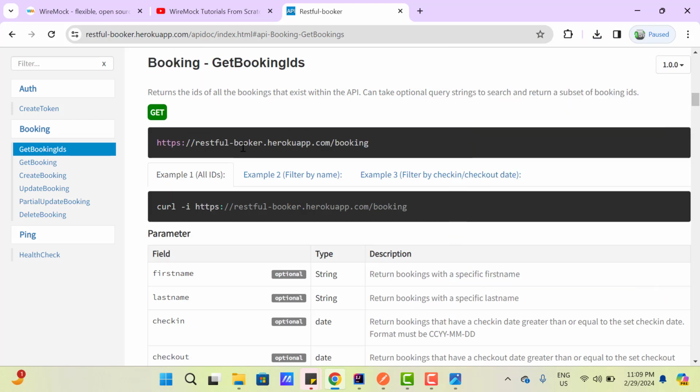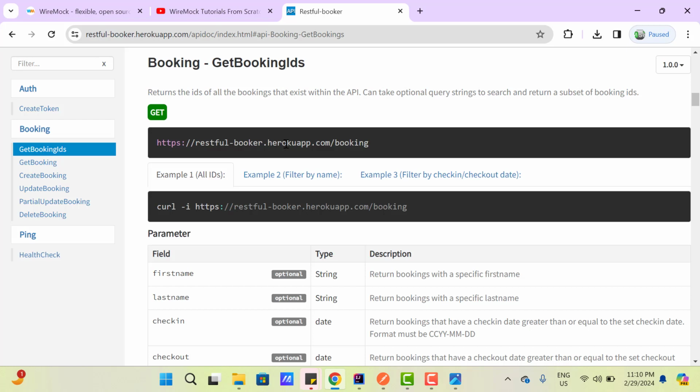So this is actually the real server. When we hit this API, it is going to hit that real server and will return the response. But if I want to mock the response of this API, for whatever reason, we need to make sure that whenever we are hitting the API, it is not going to the real server, but it is going to the mock server. Then only we can mock the response.